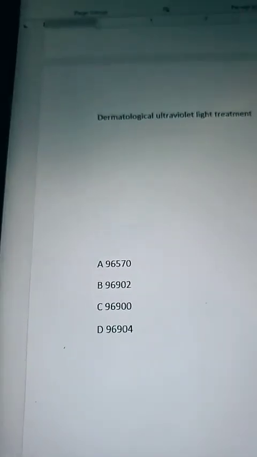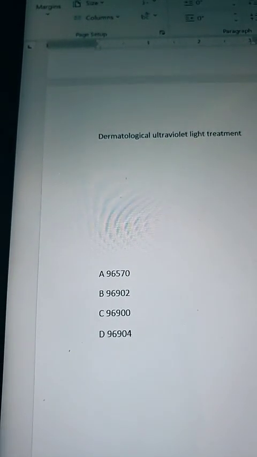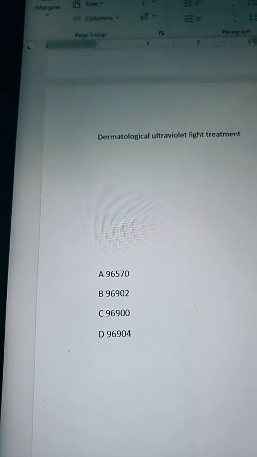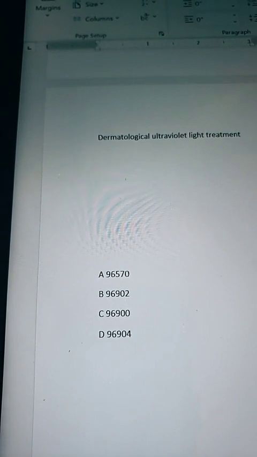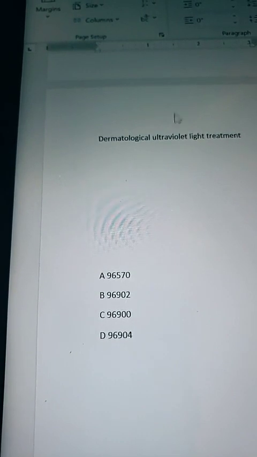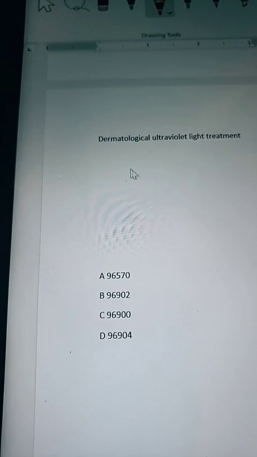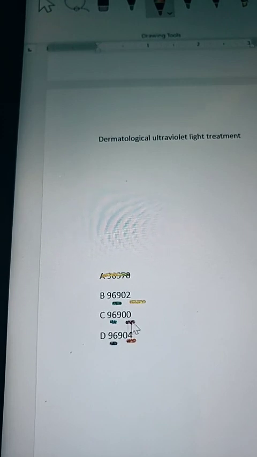Here is another question. If I can get it to focus. Come on, camera. There we go. So for process of elimination, I would get rid of A, right? Do I have my draw tool up? Let's see. Yep. That one is just like a 65, 70 when all these are 69s, right? And then we've got a 00, an 02, and an 04. So I would run straight to those. 96900.